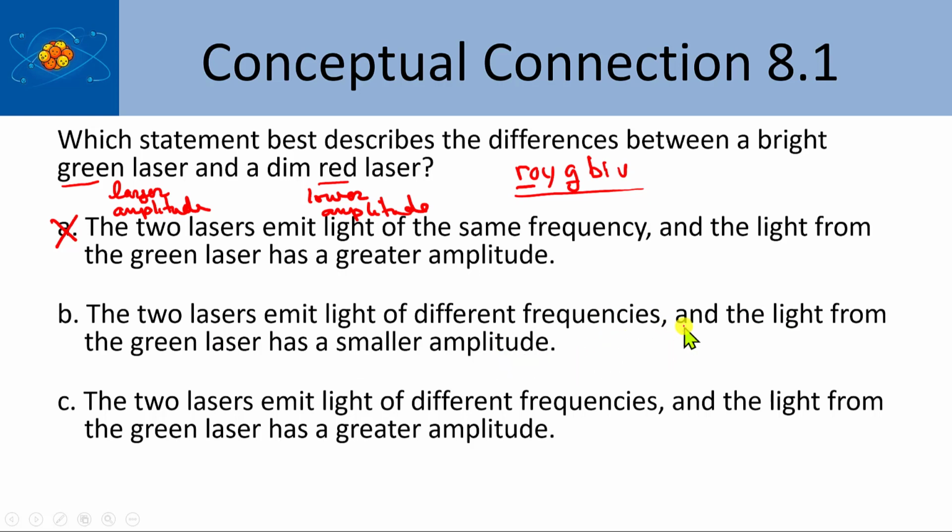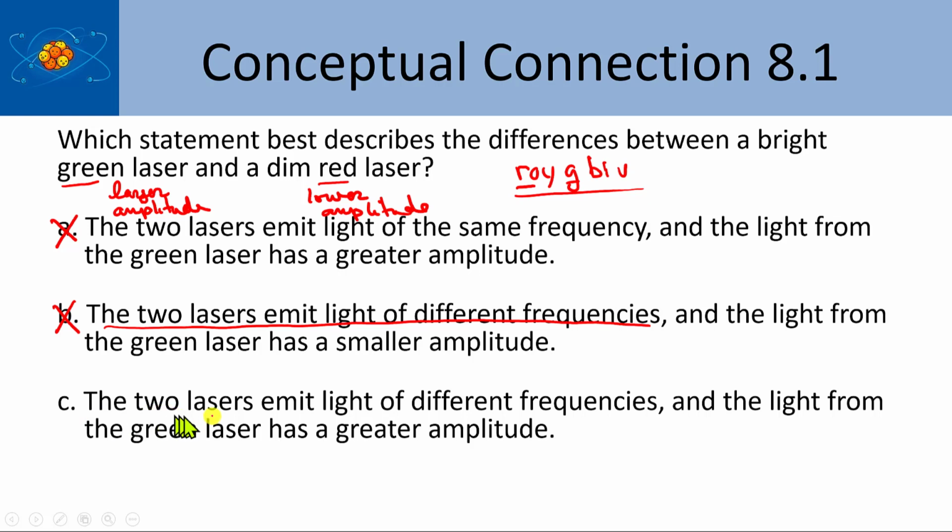Okay, so because, right, it's brighter, green light has to be brighter, so it's a larger amplitude. I will tell you, this type of statement is one of the most difficult for students to catch, because you read the first part and then say, well, that's true, and then you have a hard time reading the second part because your brain automatically wants to accept the second part as being true as well. So this statement's not true either, because the second part of the statement's not true.